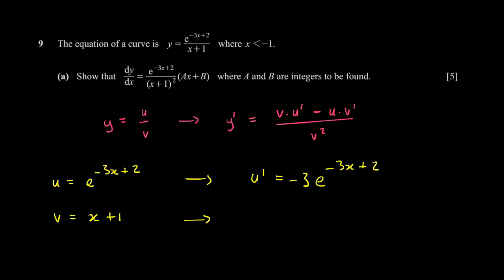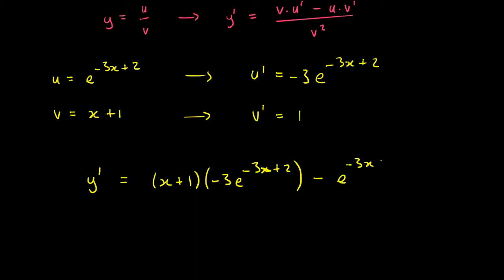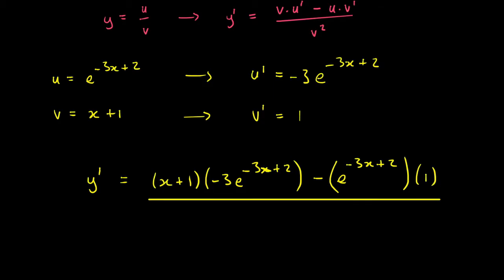All right, next part, if we differentiate x plus 1, right? If I differentiate x, I get 1. If I differentiate 1, it's a constant, so I get 0. So now what we've got to do is substitute into our function for the quotient rule. So I've got v du, so I've got x plus 1 times by this thing here, negative 3 e to the negative 3x plus 2. So it's v du minus u, which is e to the negative 3x plus 2 times by dv, which is 1. Okay, so it's not too bad. And then we've got to divide that through by v squared, which is x plus 1 all squared.